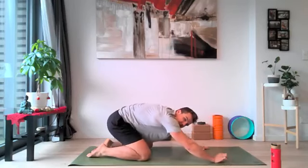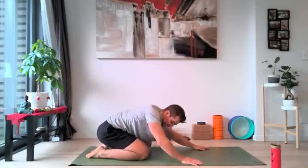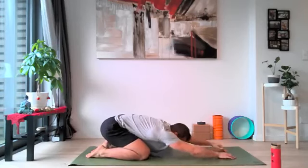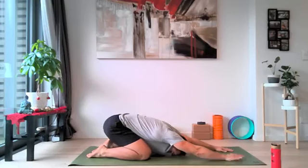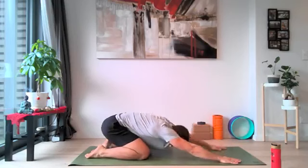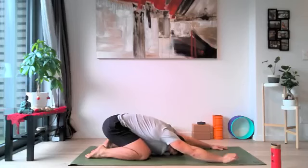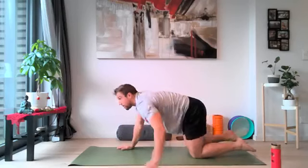For this one, enjoying a few breaths of relaxation before doing the other side. Drop the heels down, extend the arms forward. And enjoy a few breaths. If you want to get some water, now would be a great time for that. And let's do the opposite side now.